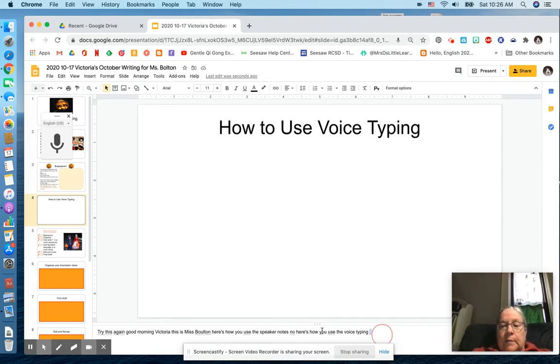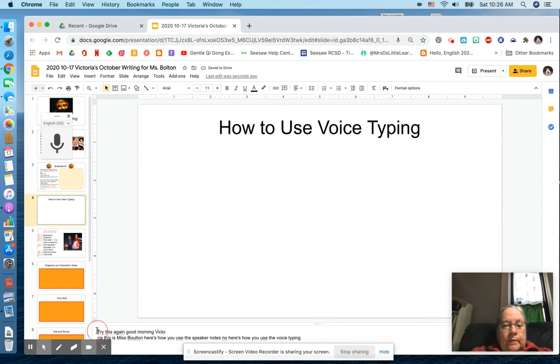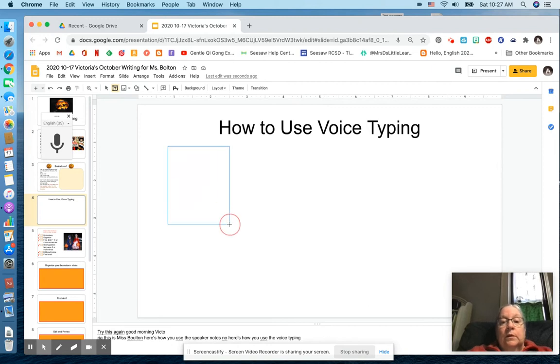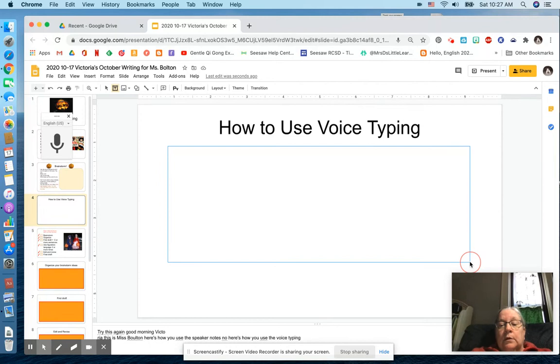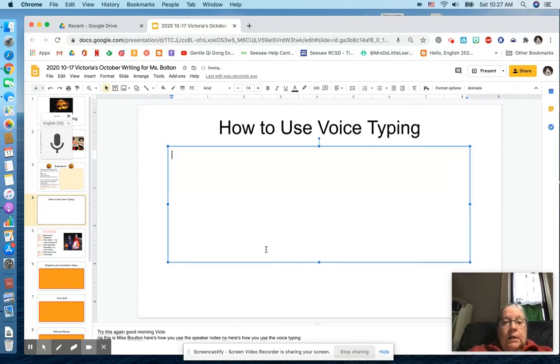So I'm going to copy it by highlighting. You know how to copy things. It's being a little tricky here. Copy it. And I'm going to click up into the slide where I don't have a text box yet. Let's put a text box here. So you're going to have to put a text box in your writing slides. Now, I've copied that, I think.